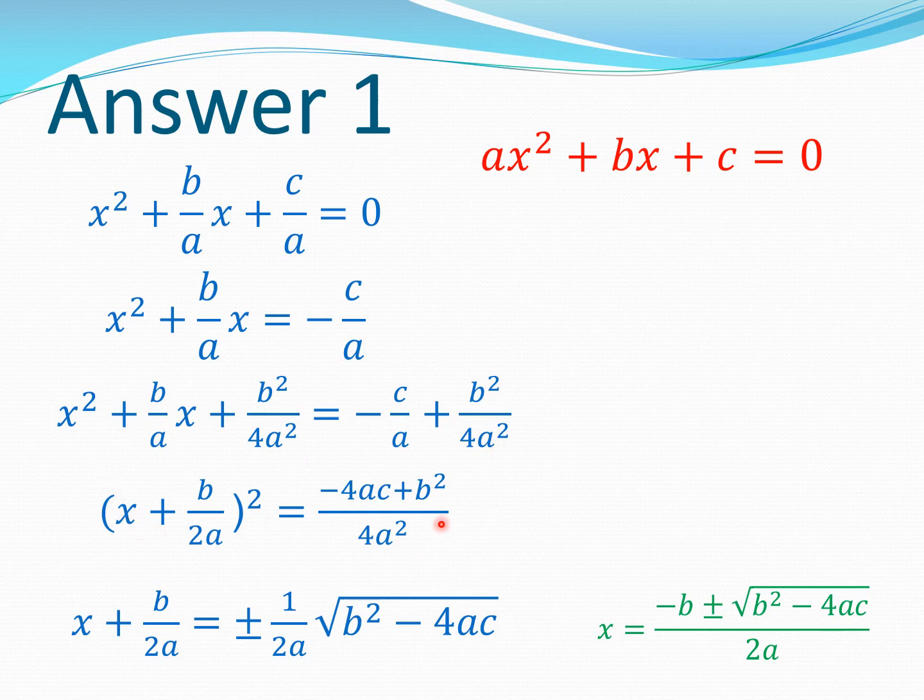So on the right hand side, what I've done is I have consolidated the two terms here. There is a 4a square in the denominator, and in the numerator I get minus 4ac plus b square. Now I can take the square root of both sides of this equation, so I get x plus b by 2a is plus minus 1 by 2a, and this square root term, which is b square minus 4ac. So b square minus 4ac has come here. The 4a square has got subject to the square root, and it's become 2a.